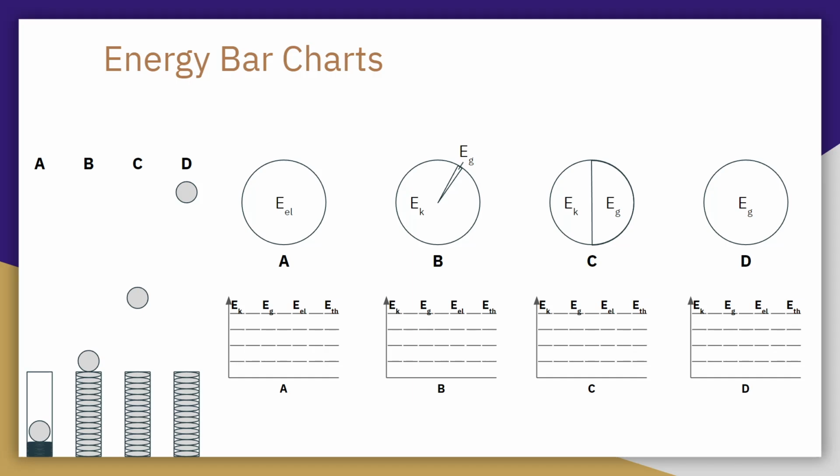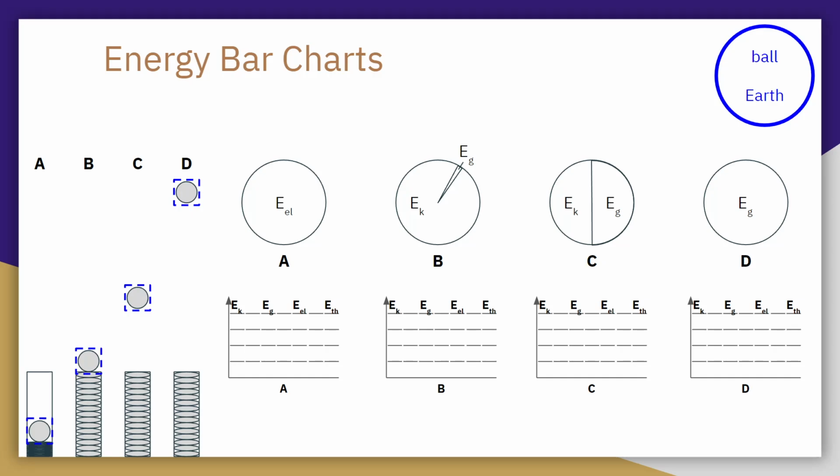What I mean by that is if I were to identify my system as the ball and the Earth's gravitational field, but I neglect to include the spring, we might have similarities between our energy bar charts, but the identification of the system, that first step, will dictate what the correct answer is for our energy bar charts. So, when I have identified my system at location A, our pie chart is saying we should have elastic energy. However, our pie charts did not actually focus on a system analysis.